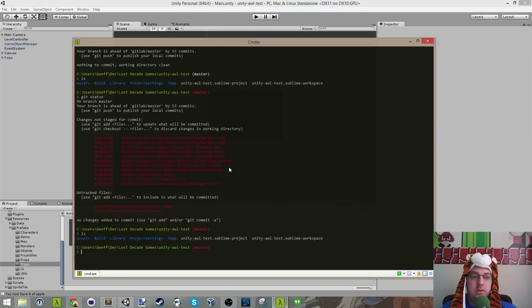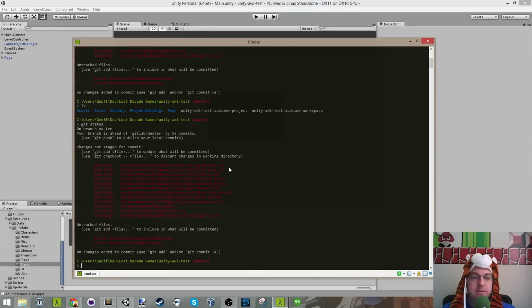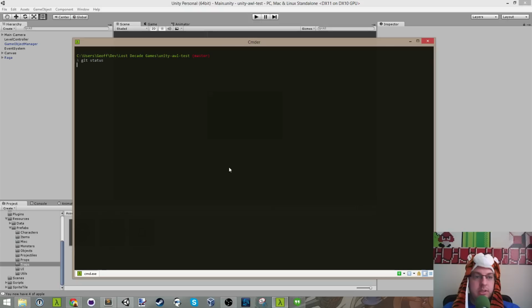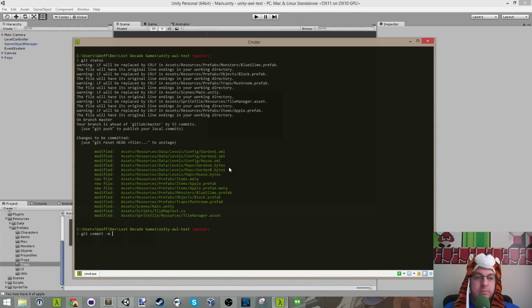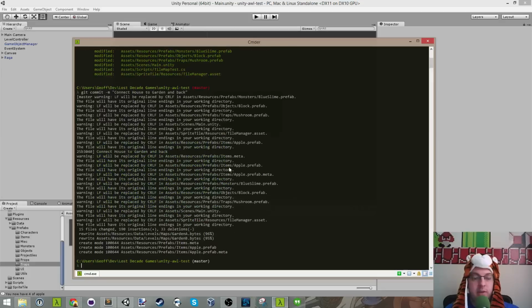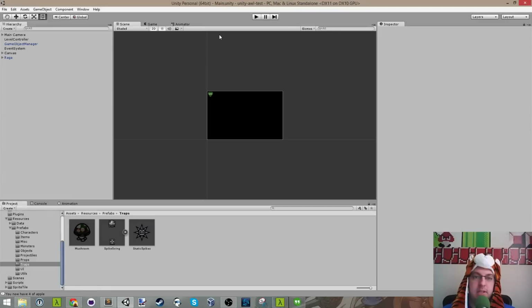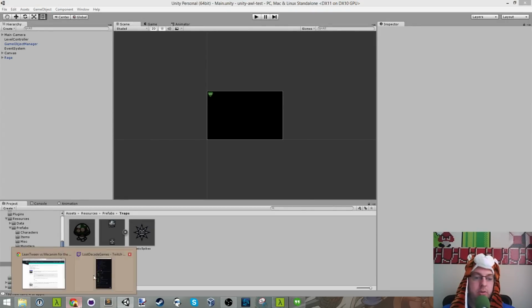So let's use Commander real quick to check that stuff in. I feel like I lost some work yesterday. I remember making those apples earlier, and I don't know what happened to them. So let's see. Connect house to garden and back. And again, we're not super concerned with commit messages right now because this is just a playground project, trying to figure out Unity and see how we might make some kind of action RPG-ish overhead games. And we'll check in on chat again.